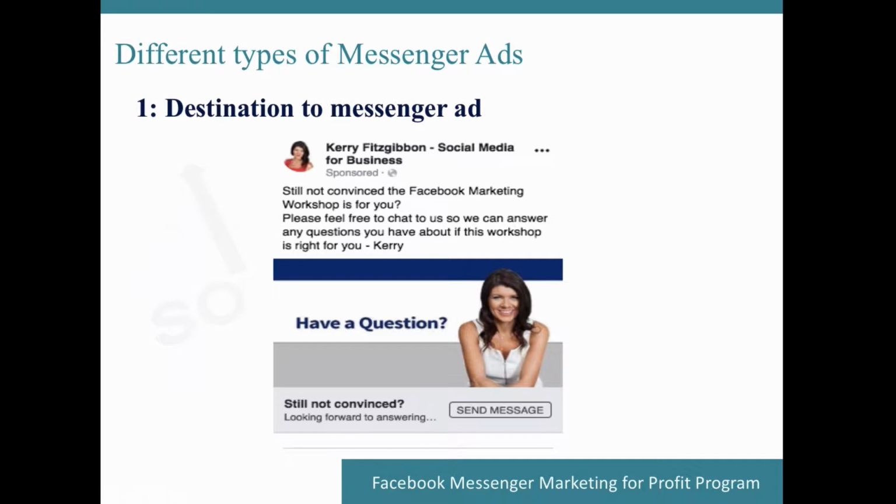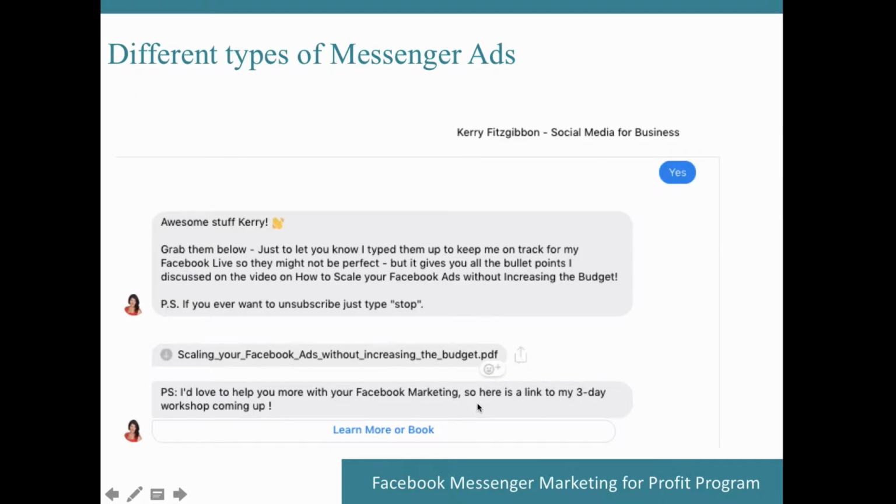It was once they had seen the ad, clicked through, gone to the website, if they hadn't registered by week 3, then I went, still not convinced that Facebook Marketing Workshop is for you? Please feel free to chat to us so we can answer any questions you have about if this workshop is right for you. They clicked on this and it opened up in Messenger, a little bit like this.